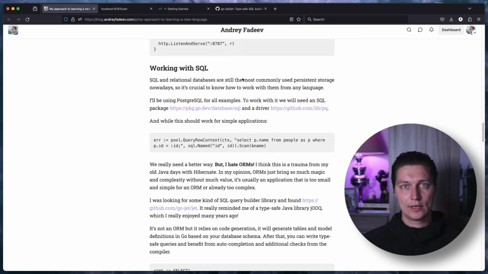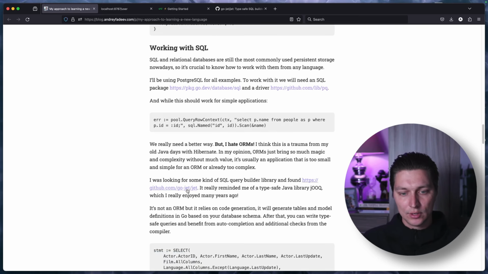It worked like this: you use the generator from the library that goes into your schema in your database, and it generates Java classes based on that schema. After that, you have all the auto-completion inside your queries. And here I was looking for a similar option, and I found almost exactly the same approach. The library is called Jet, go-jet on GitHub, right here.